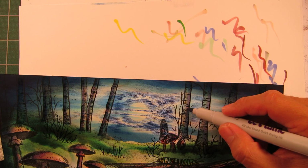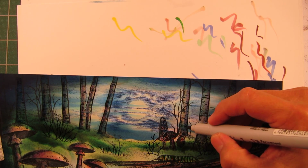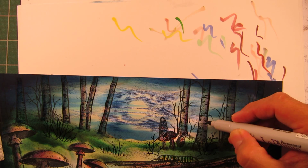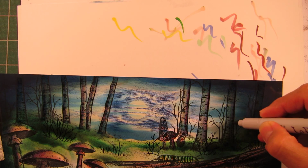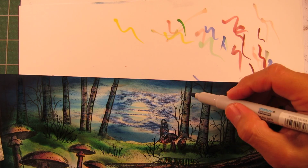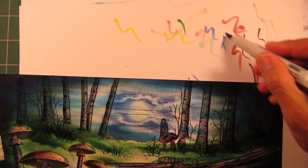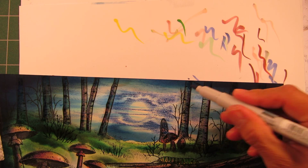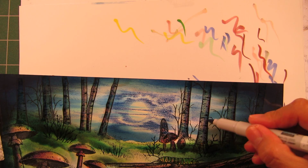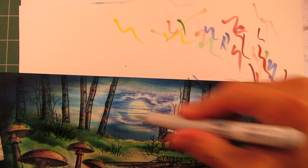Okay. Kind of deepening the shadows on the trees even more. Putting that darker tone on the side opposite from the moonlight. Okay. I might have to use a little bit of black on the far side. Actually, that might be going dark enough right there for me. There's a little bit of brown, kind of tying it in with the tree trunk down here a little bit.